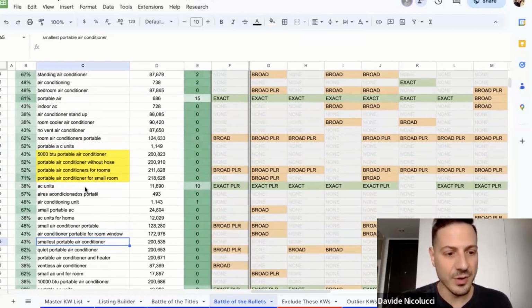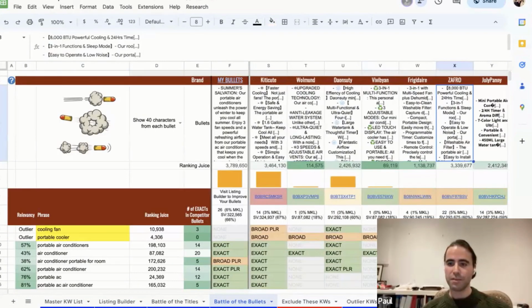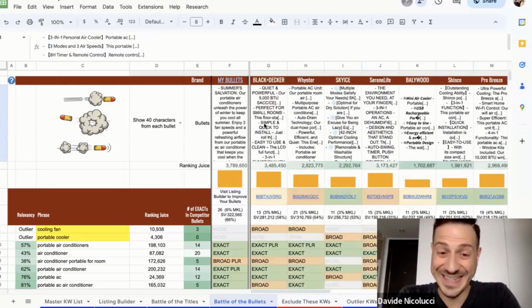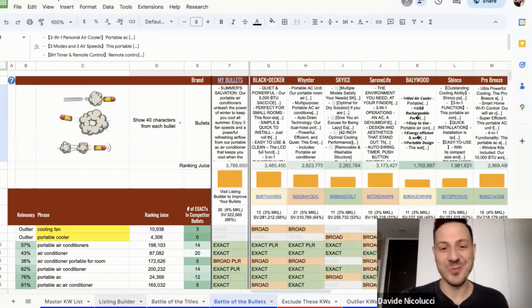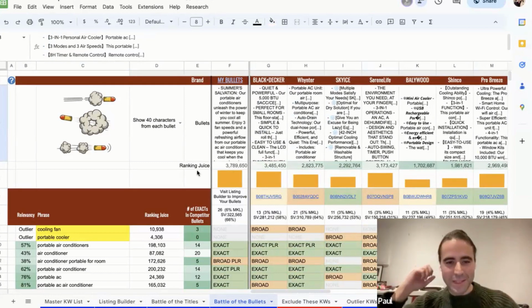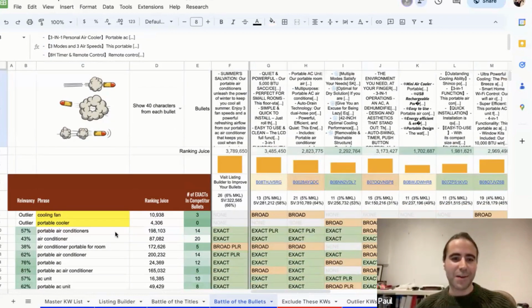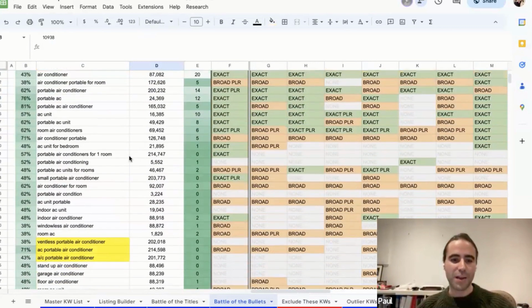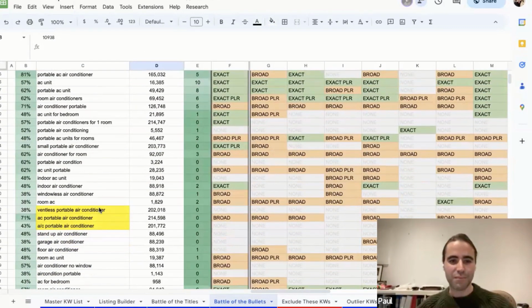Yeah, those two are good. Rows 64 and 65 look good. All right, so our objective here is to hit this 4 million score for the bullets at least. Let's do it, Paul. I'll let you do it. Show me what you got. All right, so what's going to give us the biggest bang for our buck? Well, these outlier keywords, I've got an okay ranking juice score, 10,000. But if we go down, we have 200,000, 214,000, 201,000. So something from here might be better.